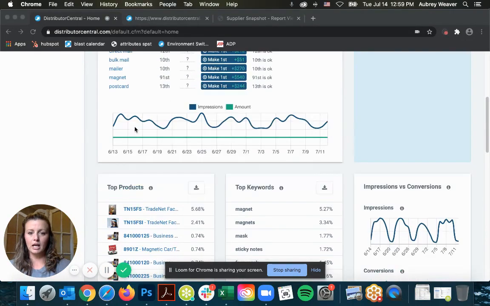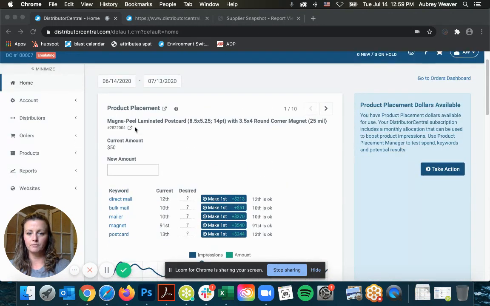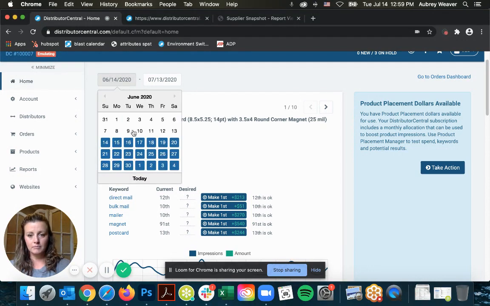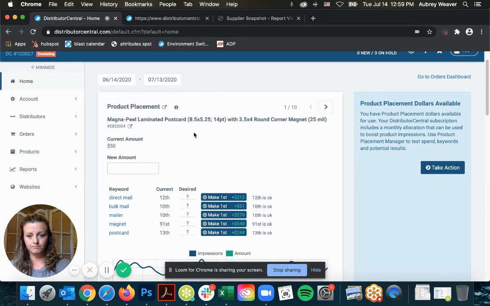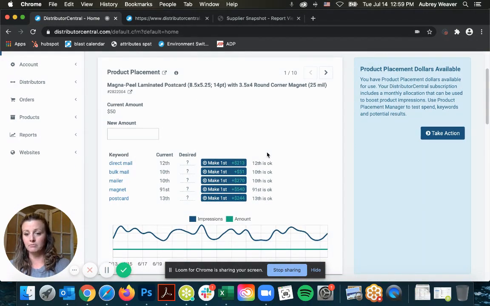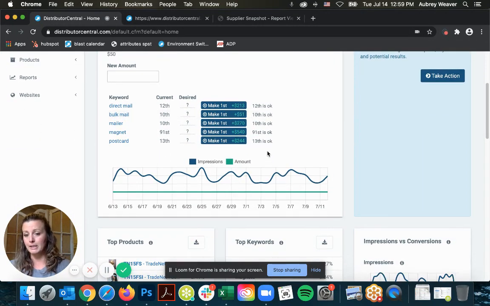To go back up to the top, we can set that date range as well. If I scroll back up here, I'll be able to see that I'm currently doing this for the last 30 days, but I could change that at any time just by clicking on that and changing it. All the reports on this page will refer to that time frame to pull back reporting. So if I change it, then all the reports will update.